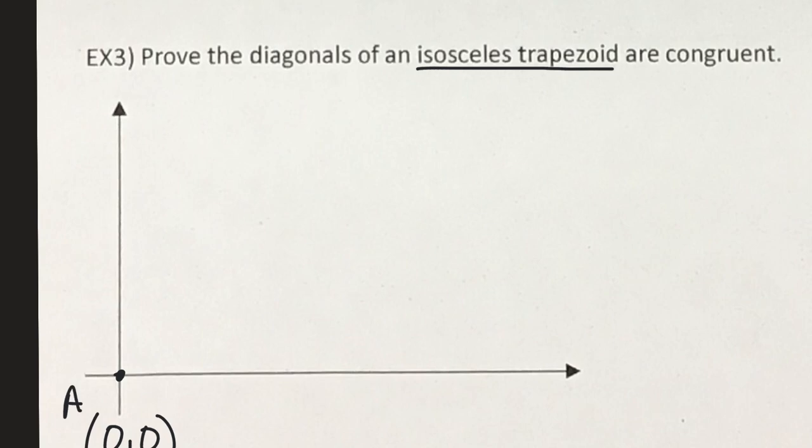So our first point here, B, or rather our second point, we have to decide how much to the right and how much vertically do we want to go, right? And you need to put a letter there for each of them. So whatever your favorite letter is today, use that one. Let's do H. H is a nice letter, and how about J? H and J. So point B has the coordinates H, comma, J.